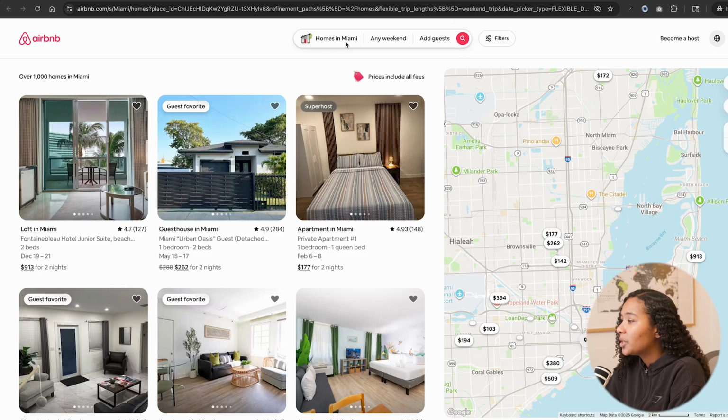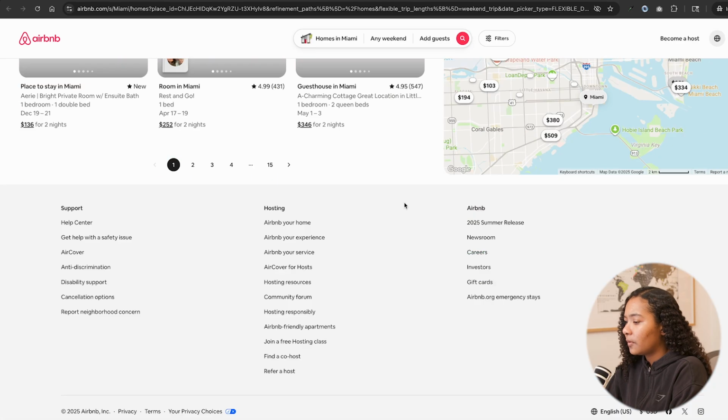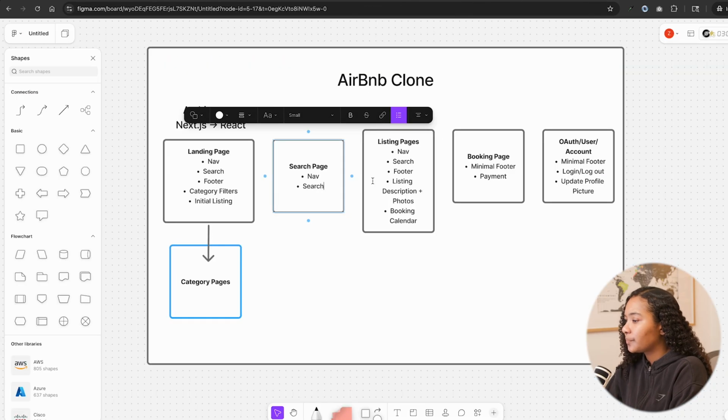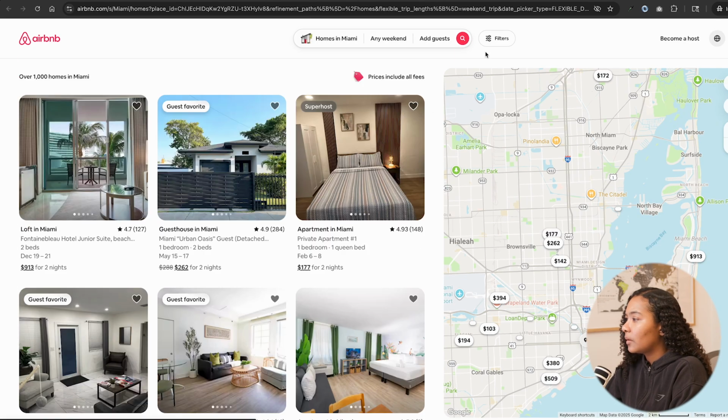But the search page has the little nav, but it's like a search nav. It's fairly similar. So we have our nav, our search nav, I'm going to call it search nav. We have our search, we have our footer, and what else do we have?